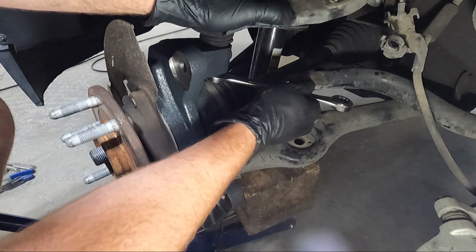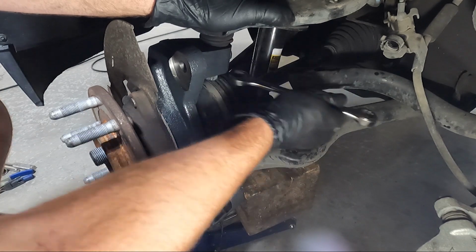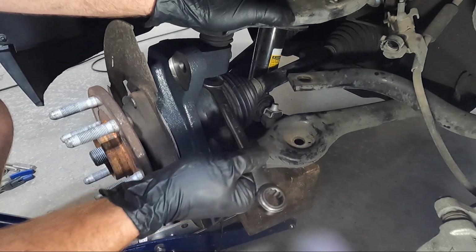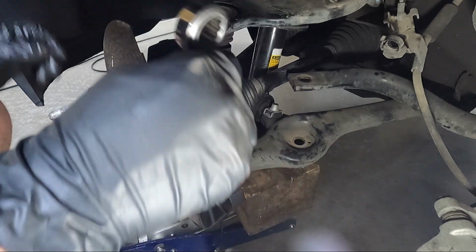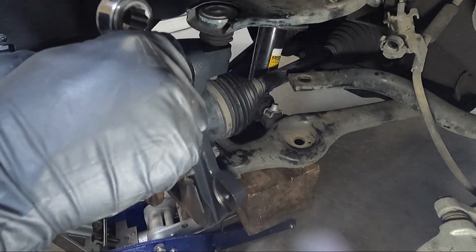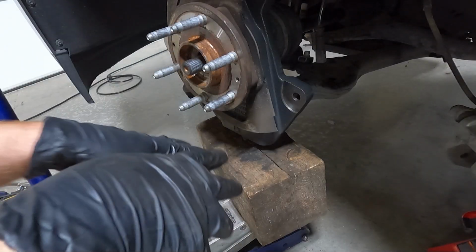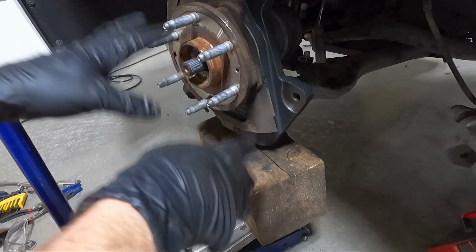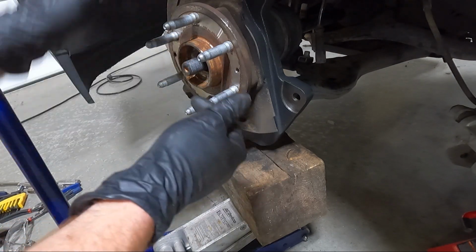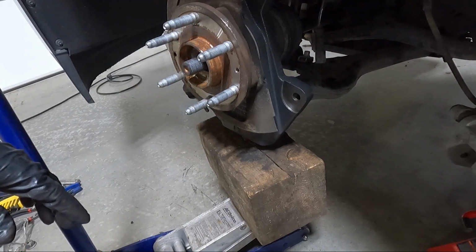Sometimes you can push on it and get lucky, but obviously, guys, I'm gonna have to use a crow's foot here to tighten. Not a huge deal. So 37 here, 92 on the lower. So I'm gonna go ahead and torque both of those. You can see what I'm talking about. Because that top one is spinning, this is what I did: I lifted it up from that bottom ball joint to put pressure on it. Now we should be able to snug it down to the 37.